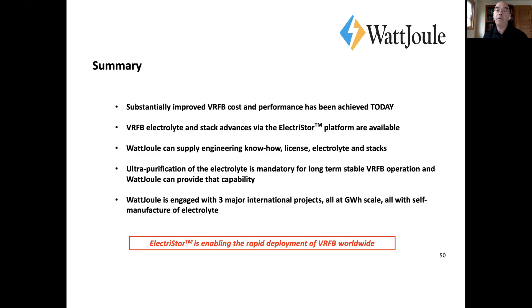Maybe it's time to move on from sulfate technology to the next platform — the chloride base — to get the cost benefits. We're enabling this worldwide. We're working with smaller companies too, but most people that want to work with us want to get into VRFB immediately, limit the risk, and do it fast. And that's why they talk to us.